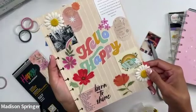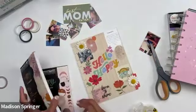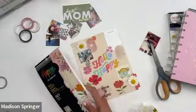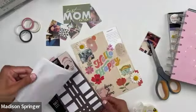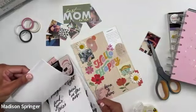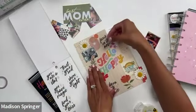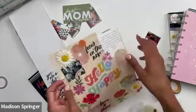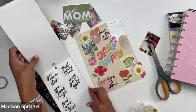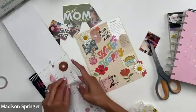It never would have occurred to me to use the dividers — yes! You guys, don't sleep on the dividers, they are the best thing to use. I'm really feeling this moon celestial vibe — it has some really good quotes in it too, like 'Focus on the Now' and 'Just Breathe,' which I feel like I'll need a lot in 2025 because I signed up as a room parent again.